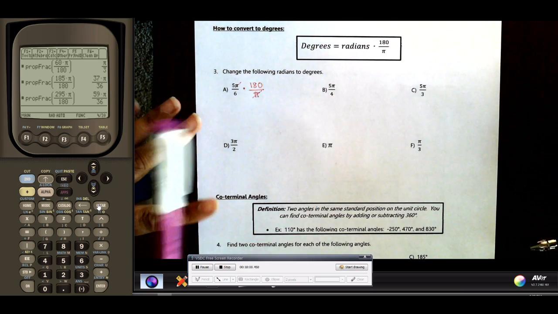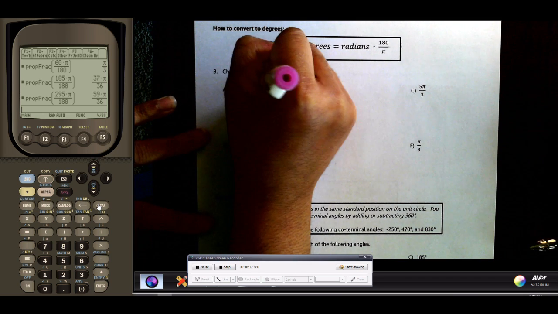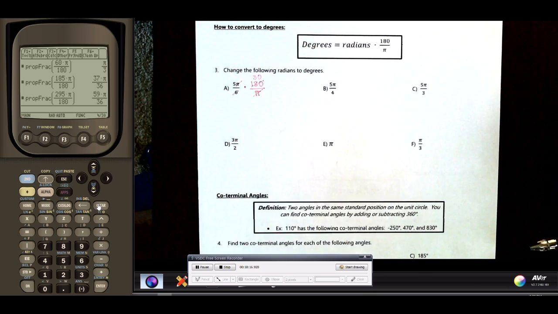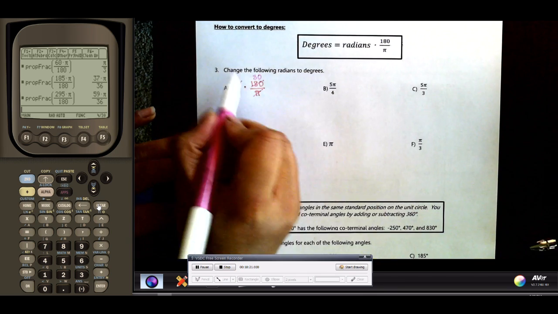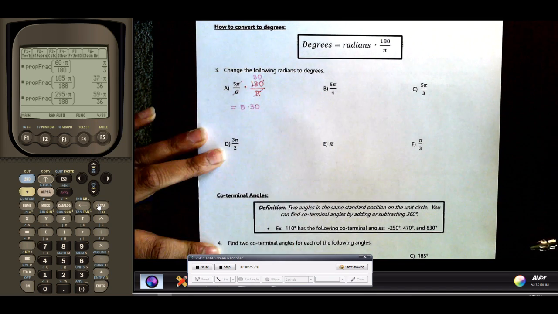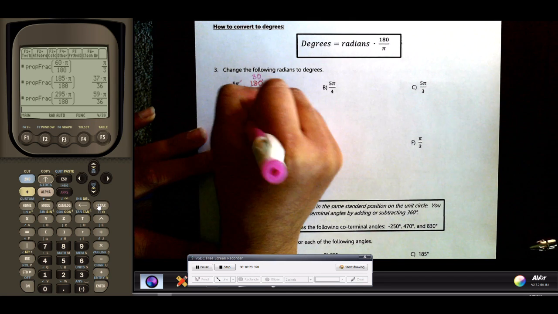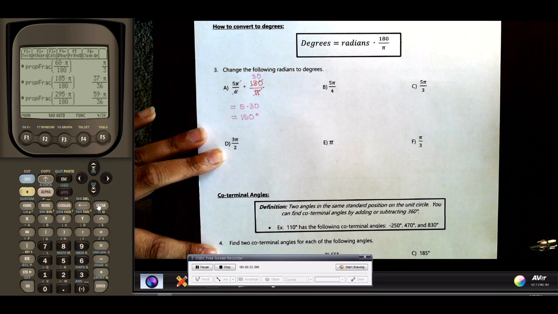All right, we know that we can simplify this 6 and this 180, right? 6 goes into 180 30 times, right? So I'd be left with, these are all canceled out. All I'm left with on top is 5 times 30. And that we know is 5 times 3 is 15. Bring down the 0. Then do not forget that this is in degrees, right? So we need that degree sign.